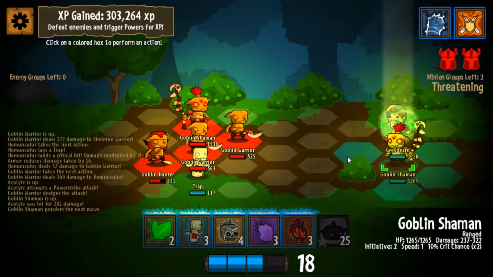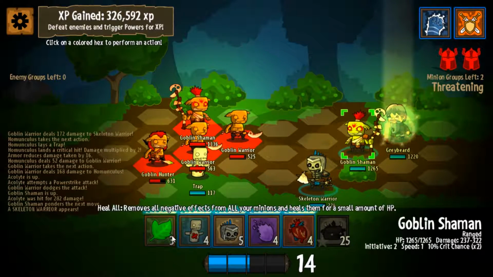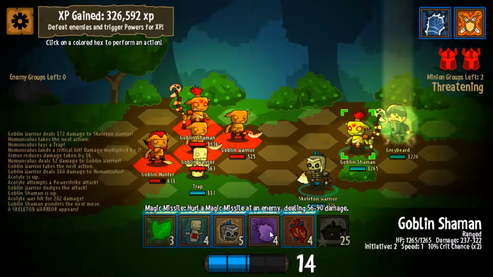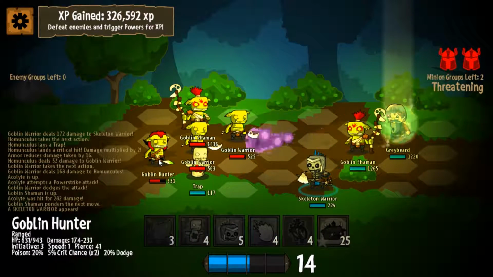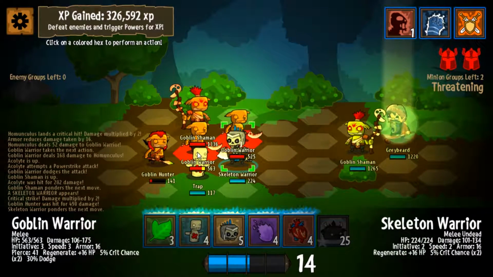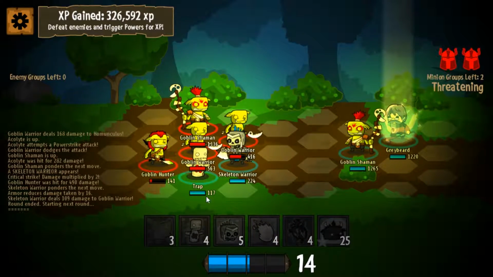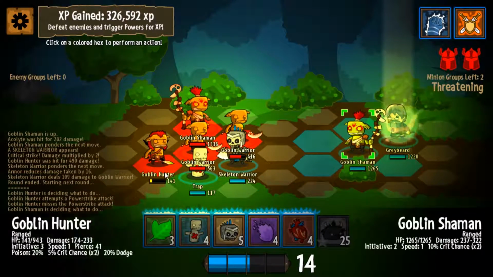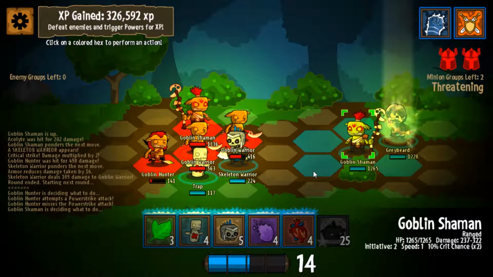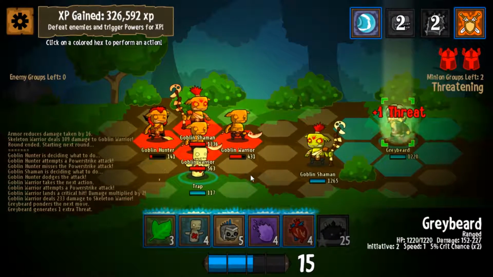Alright, we've got the Goblin Shaman, who's actually come out to help us. How nice of him. We'll summon the Skeleton Warrior, and then we will... Kinda want to use the Magic Missile. But I think especially we just try to focus someone down ASAP. Hope they don't spring the trap, but... Oh, they missed the trap. Haha. Alright, we'll move the Shaman a bit closer and take out that Hunter.